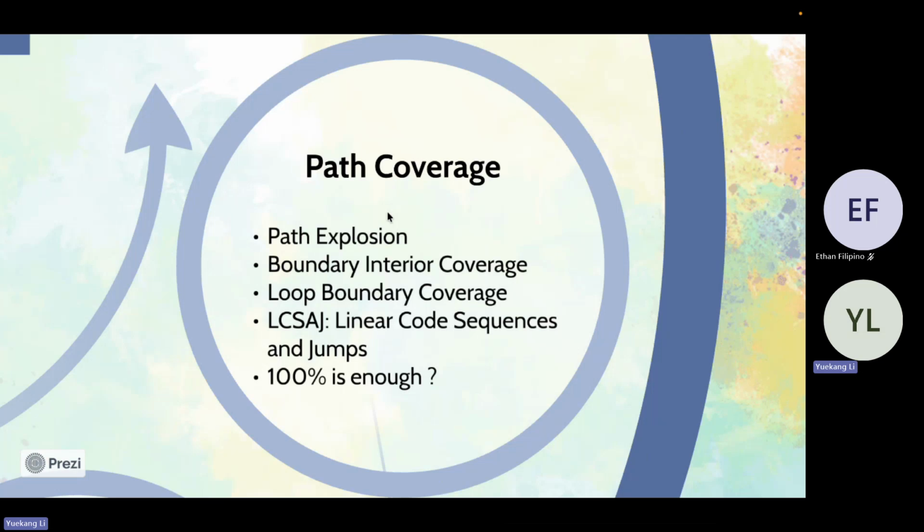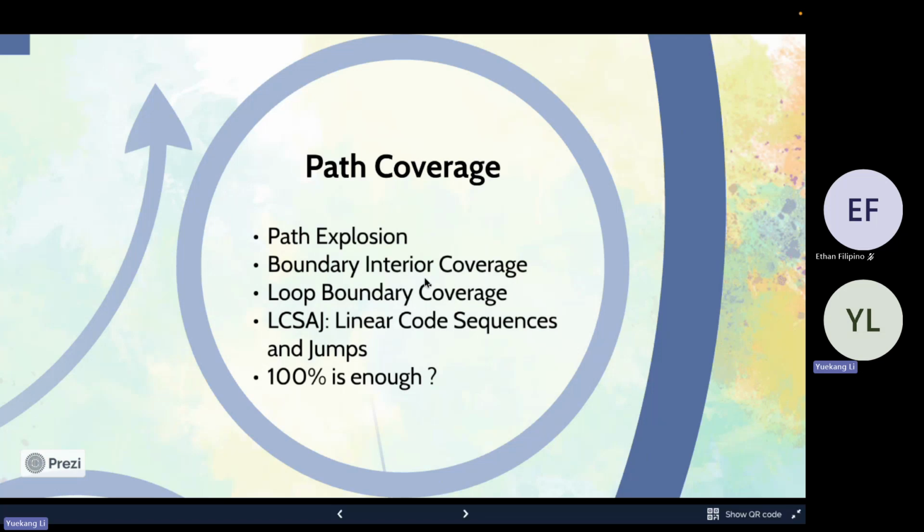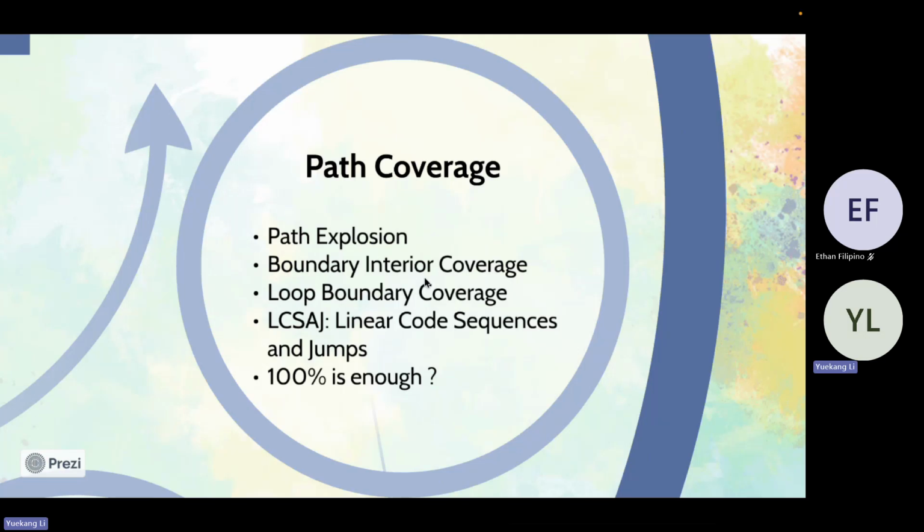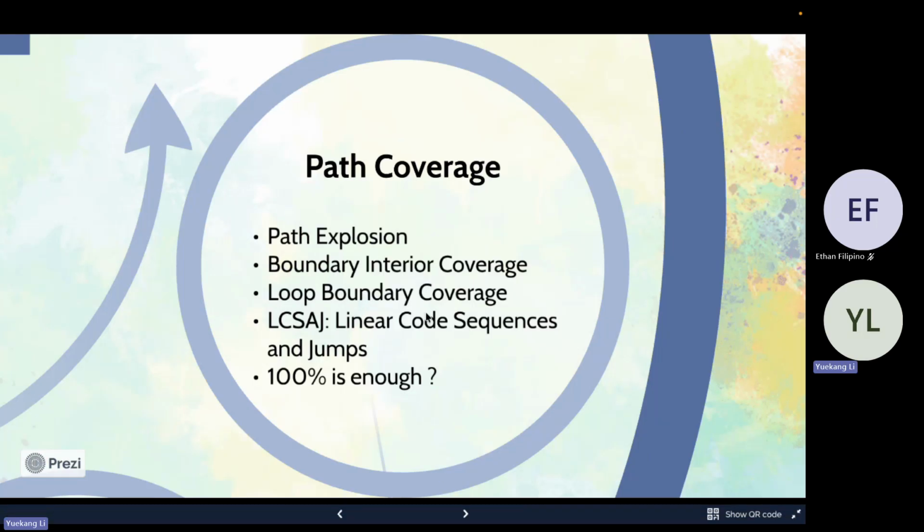The first one is boundary interior coverage. You should know what boundary interior coverage is. We can also do the simplification by bounding the number of times we enter certain loops, and then we can get loop boundary coverage.